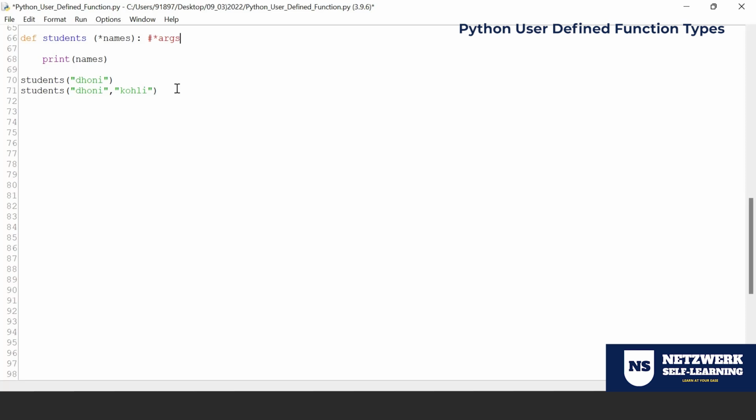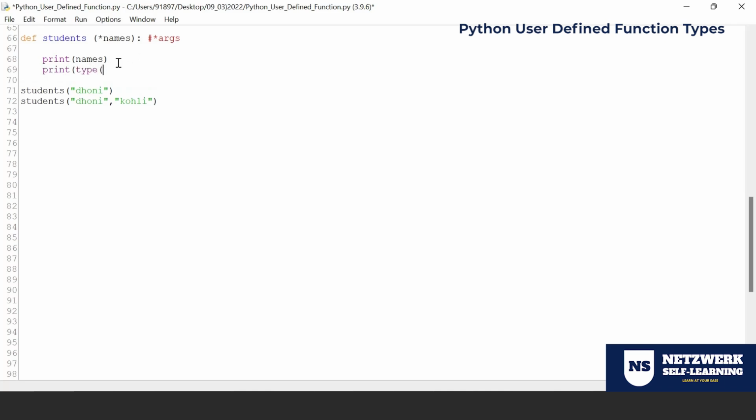You know that in Python there are two different data types that can take any number of arguments. You know it. What are those? Tuple and list. Tuple and list are basically called sequential data. Whenever you want to store more than one data, that is where you should rely upon lists or tuples. So when you have a star prefixed to a variable of your function definition, you can pass a number of arguments. So Dhoni and Kohli will be accepted in the form of one variable called names. So obviously it becomes a tuple only.